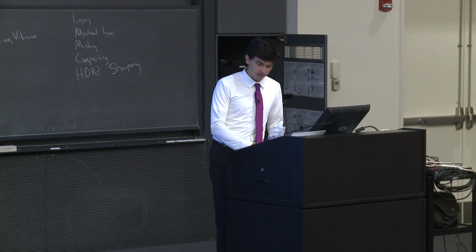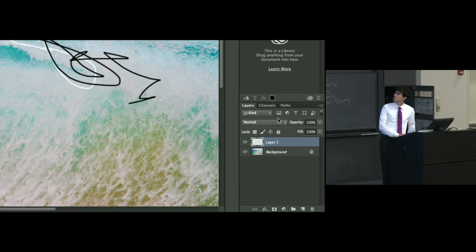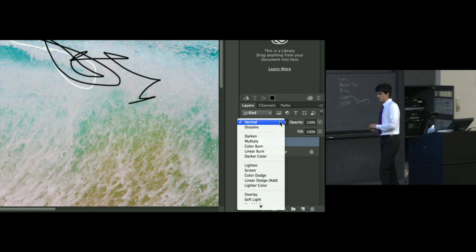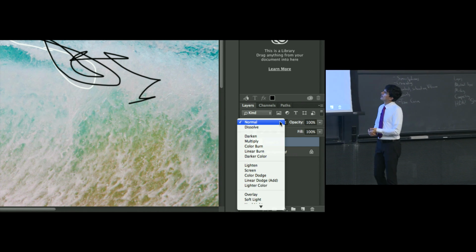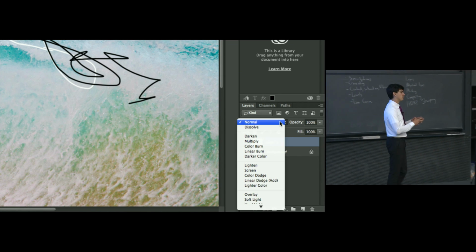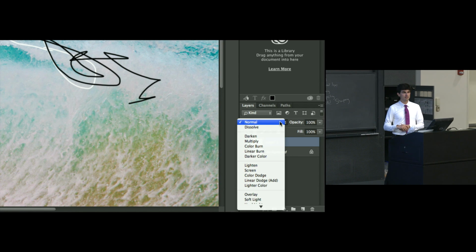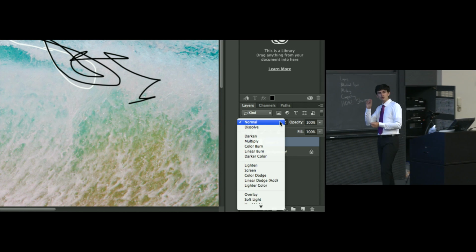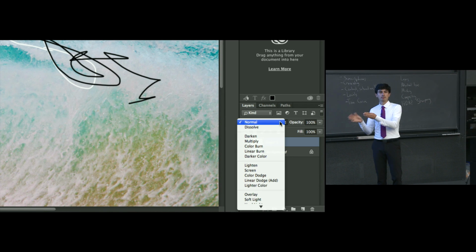Now, there's a lot of things that we actually see that are options here. So we can adjust this pull down. It says normal, and there's a variety of options here. Essentially what this does is tells you how this layer is going to merge with the layers underneath it. Normal just means that those pixels are going to completely overlay the pixels that make up the bottom layer.